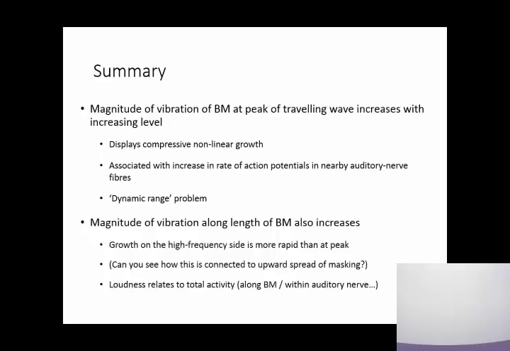And the magnitude of the vibration along the length of the basilar membrane also increases. And there the growth of the high frequencies is more rapid at the peak. That means a very loud sound affects all the frequencies in a higher range than itself. That is the upward spread of masking. Here's the leading question: can you see how that is connected to upward spread of masking? Yes, we can. That is upward spread of masking. And the loudness relates to the total activity within the auditory nerve.